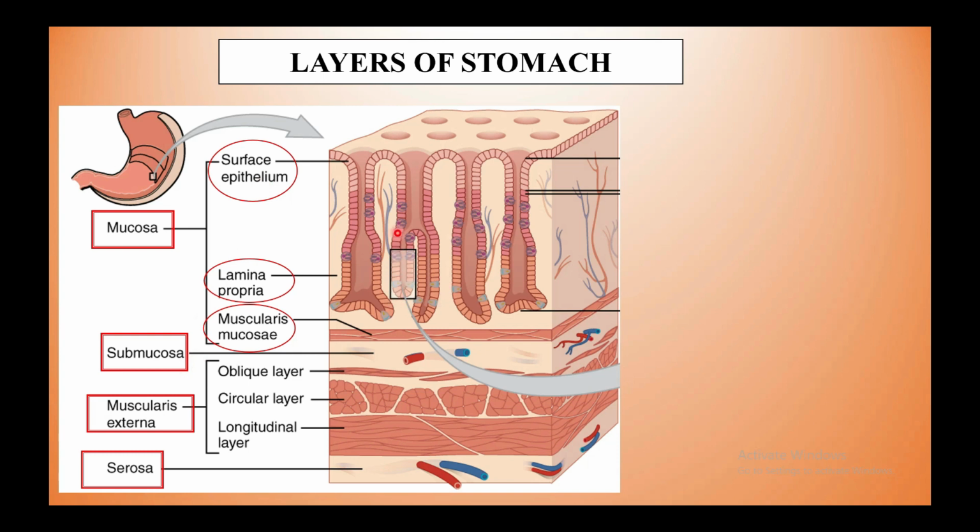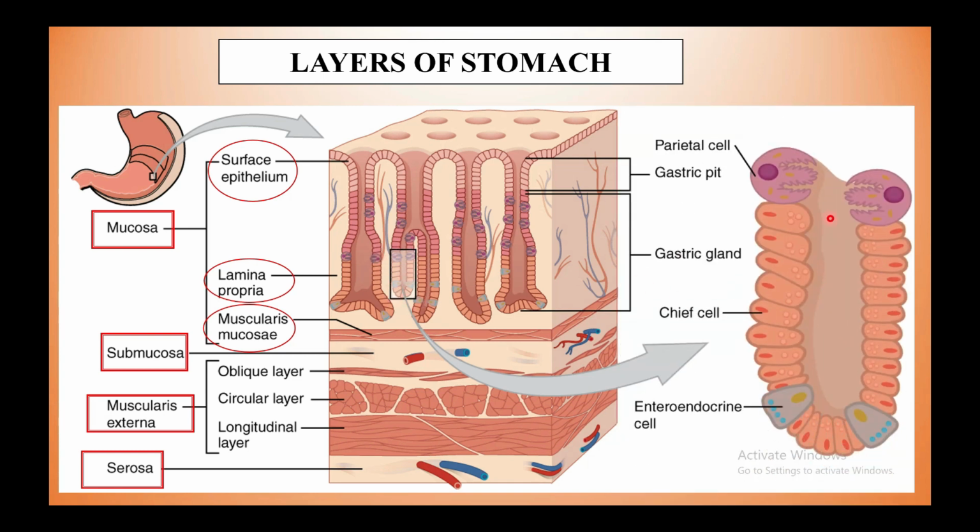You can see here this is called a gastric pit. Inside the stomach you can see elevations and depressions; this is the mucosa. I will zoom in so you can see it like this. In the gastric pit you can see different types of cells. The most important are the parietal cells, and below the parietal cells there is the chief cell, and below the chief cell there is the enteroendocrine cell, also known as the enterochromaffin cell or ECL cell. These are important cells present inside the gastric pits. We will see the importance of these cells in the next slide.